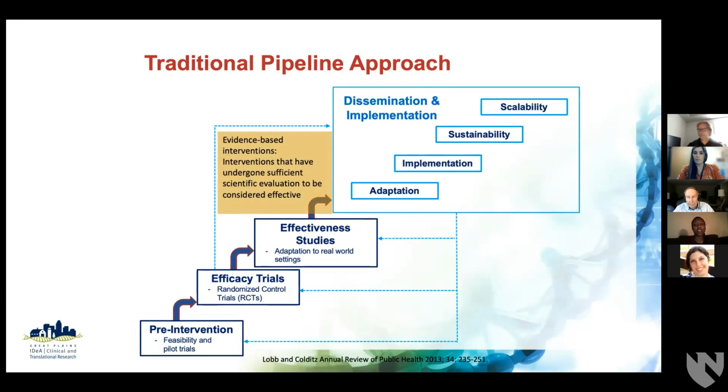Yeah, I was just going to ask, do you commonly see, because I know there will be funding mechanisms that are asking for randomized controlled trials, but then in these trials they are trying to also do adaptations in the real world setting. So there seems to be overlap between efficacy trials and effectiveness studies. Are they considered one more dominant than the other in those situations? Or how does that look for researchers that might be trying to do a little bit of both at the same time?